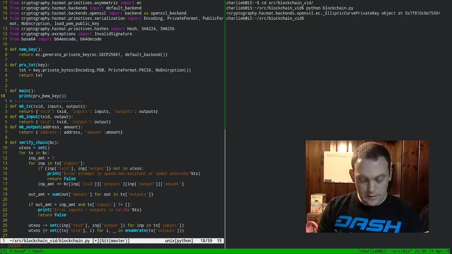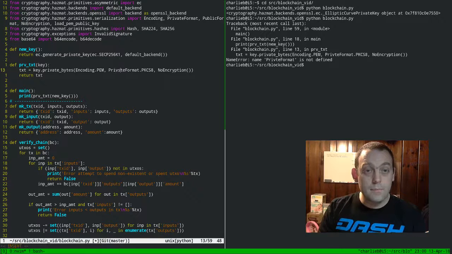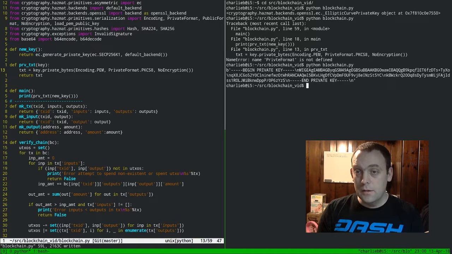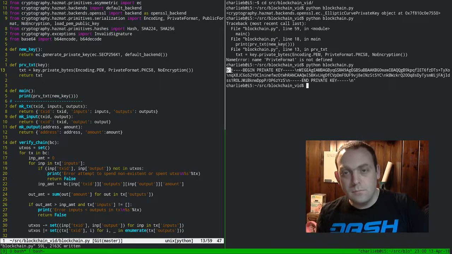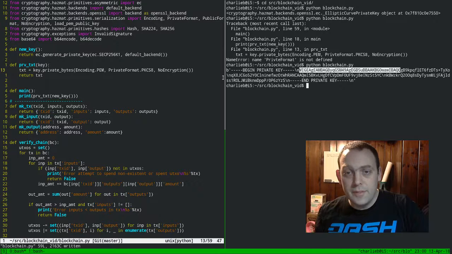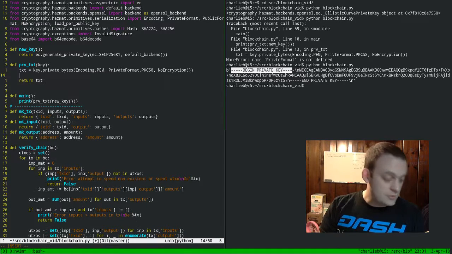I'm going to do text. Yep, spelling mistake. Okay, so that's a little better. What we have here is it's an array of bytes, which this whole library basically operates on arrays of bytes. So any strings that we have are going to end up being arrays of bytes. And then it's got this with a carriage return at the end, and then a string of stuff with another carriage return and another carriage return, and then this part at the end. I don't really want that. I really just want this stuff with no carriage returns and no begin and end. So let's do some, call it string processing.